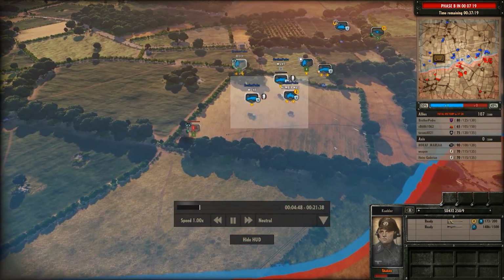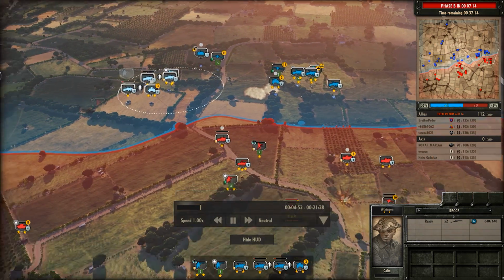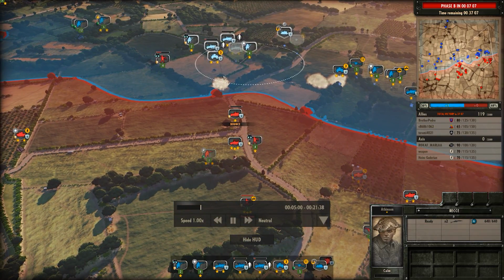But we have a mobile group over here pushing in. We still have infantry there. God damn it. Alright, anyway. That's what happens when you forget to turn off your alarm. Anyway, units moving up, opening fire. Looks like they're having some issues with just overwhelming numbers.